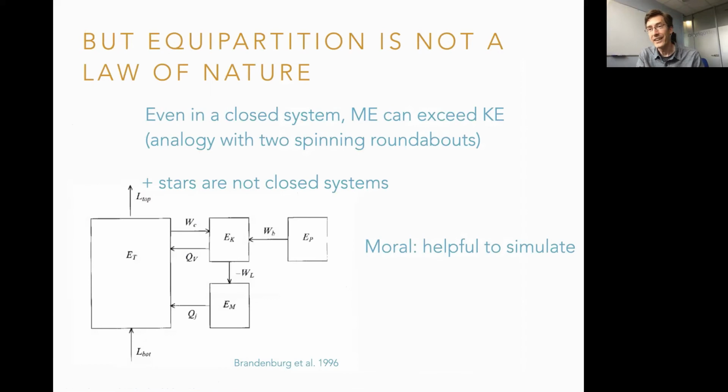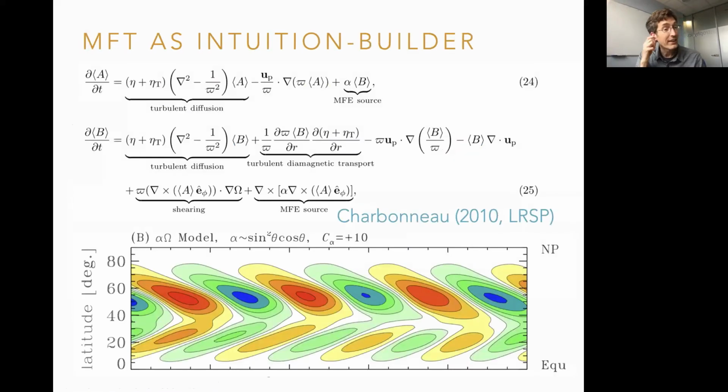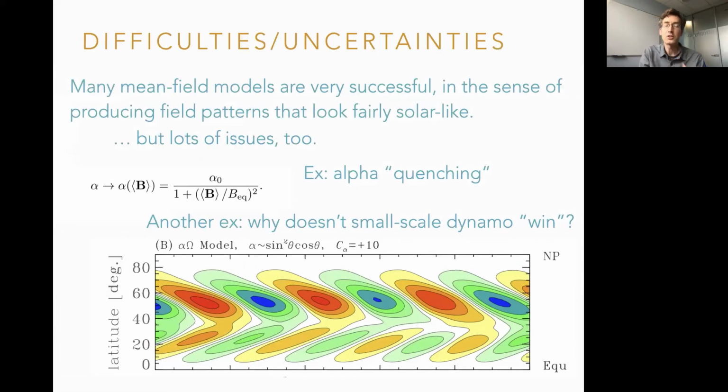The point is just, again, that cartoons only take you so far. The magnetic energy that you observe could be very much more than the kinetic energy in a rotating system, or even in a non-rotating one for that matter. And you'd like to know something about what kinds of fields you build. Again, as I said earlier, mean field theory is a way of exploring some of the things that are out there. There's a nice review by Paul Charbonneau a few years ago that goes into some of this. But there are problems associated with it. By itself, it's not enough.